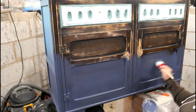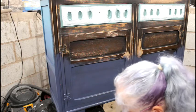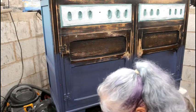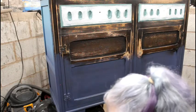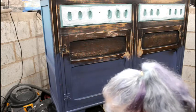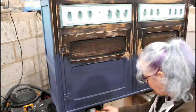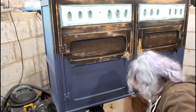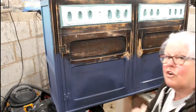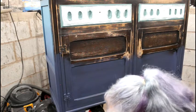Right, so for a first coat, that's cool. Alright, I'm going to use sort of different paintbrushes for each colour, obviously, which makes things a lot easier. So then I'm going to the next darkest colour, which is the Brave Blue, and ending up with the terrific teal at the end. So I'll put this brush down. Make sure my brush is dry. Always use nice dry brushes as well when you're doing chalk paint.